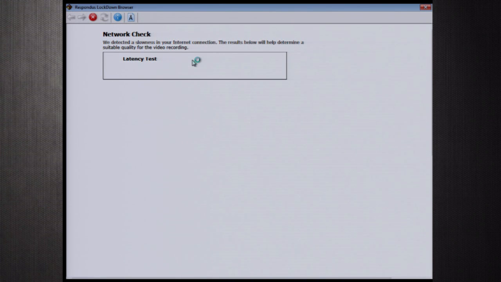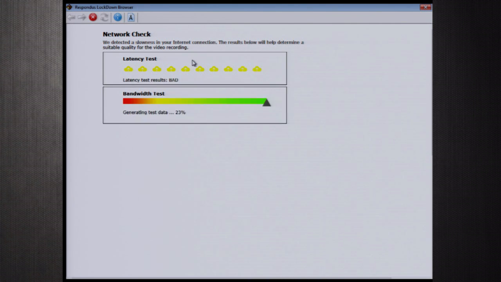This is going to do a quick network test to make sure everything is working properly. And then once it confirms it, it's giving me some data points here. It will then go ahead and do a little audio and video recording just to make sure everything is working well. So I got some bad latency test results. That's not very good, is it? Could mean I have some bad bandwidth going on. And I got my little jetpack up here, so I'm not really sure what that's all about.